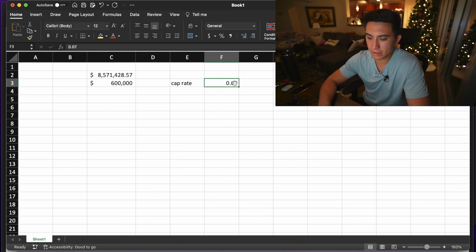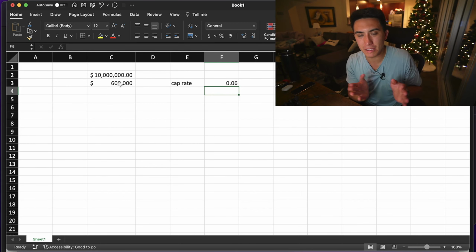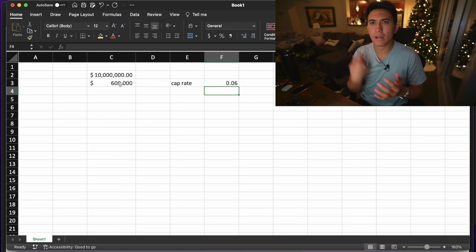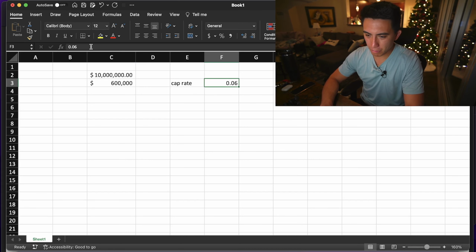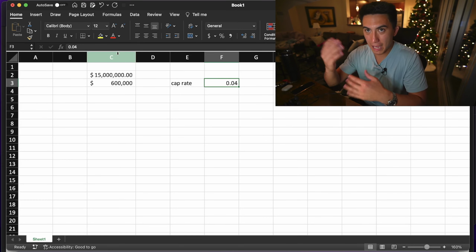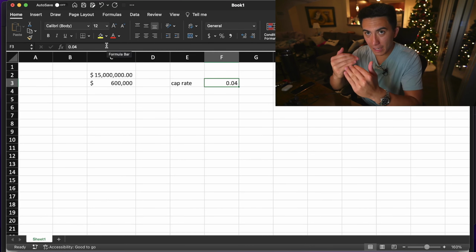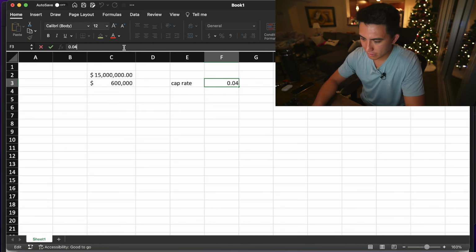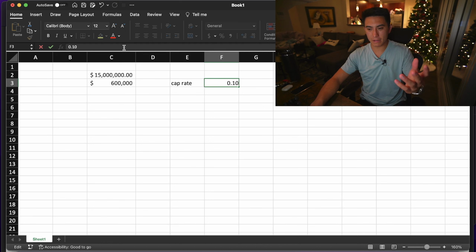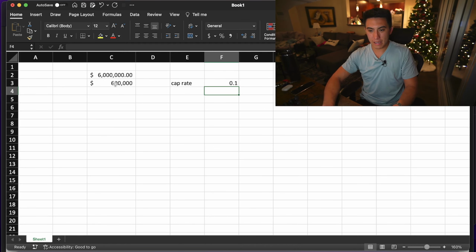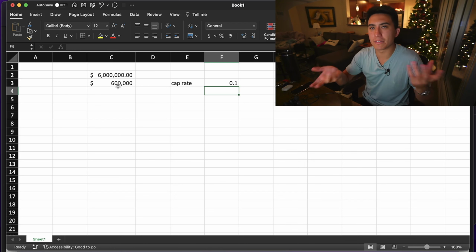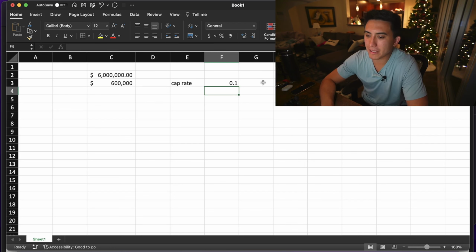If I wanted to make this a 6 cap, divided by 0.06, you'll see it's exactly that 10 million, a 6% return on that. And this is assuming you're buying it in cash. And no one buys properties in cash, which is why cap rates are irrelevant. A cap rate is just a quick way to say what this is priced at. So the lower the cap rate, the higher the purchase price goes. If I put this at a 4 cap, that purchase price gets higher. And the higher the cap rate, the lower the purchase price, and it's a higher return based on that purchase price. So if I go to a 10x multiplier, you will see that 600,000 at a 10 times multiplier is 6 million. That's the difference between business valuations and cap rates. Trying to make this really simple for you guys to understand.